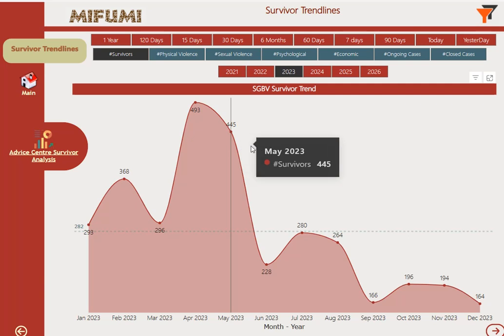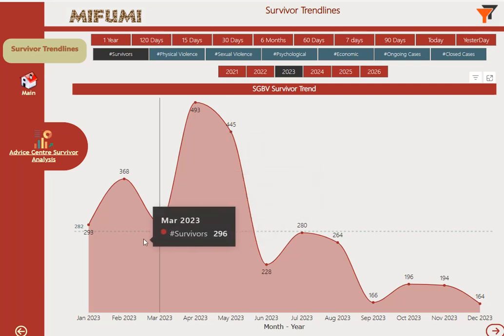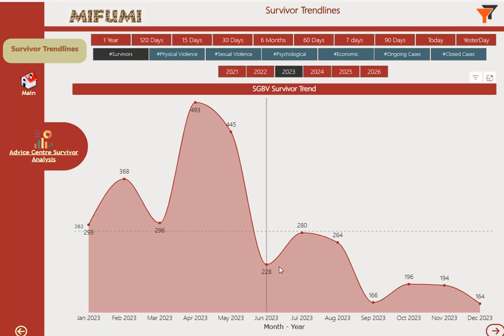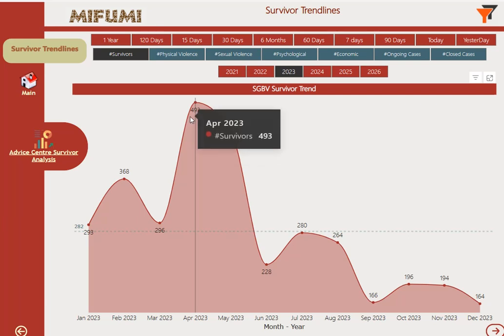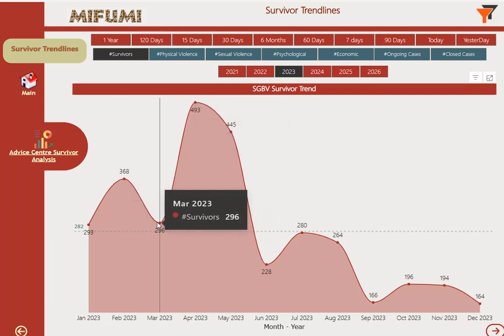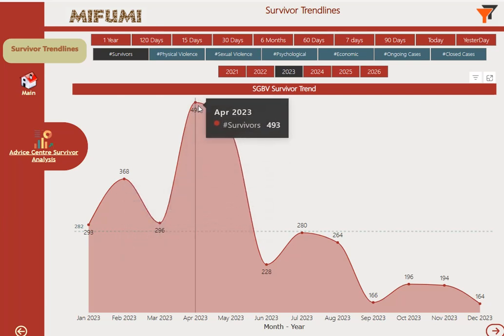So within the Power BI ecosystem, we can also set up an alert system, so that anytime we have a value outside the normal, we get a trigger alert.